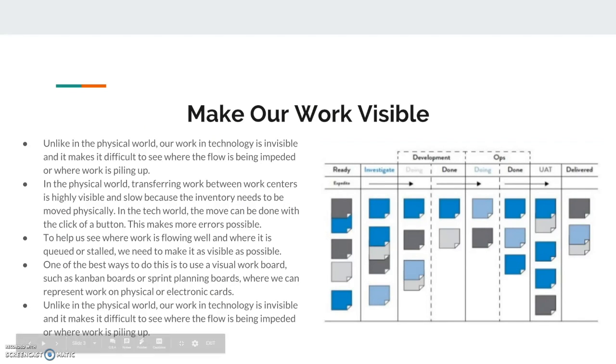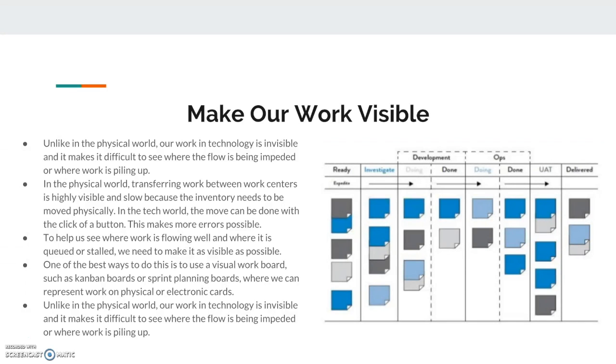If you picture a company that deals with physical product, it makes it simple and easy to see what is happening with it, where there could be a bottleneck or what is going on, halting the process. In the digital world with technology, it's kind of invisible and makes it hard to see what is doing what and what's stopping the work.